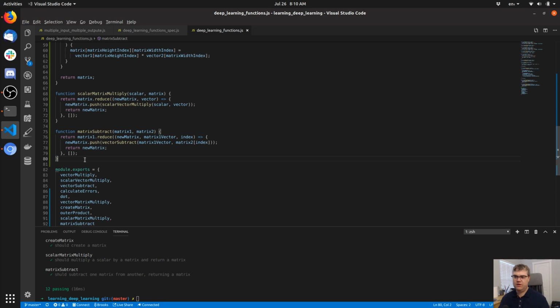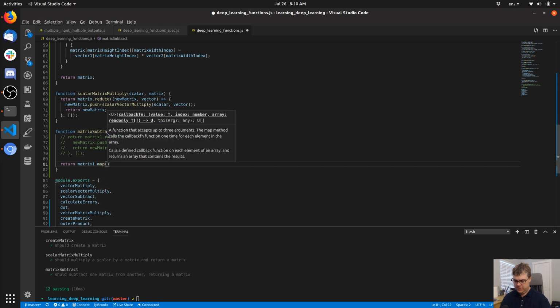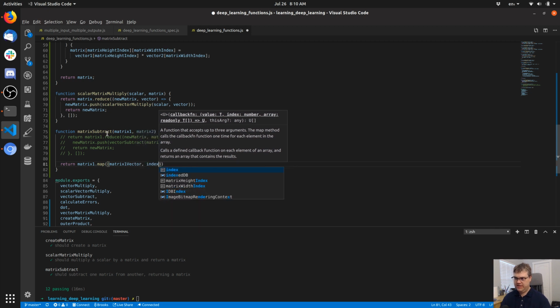All right, so let's see. This is the way that I initially wrote it, which is an exact copy of that. Let's try this one. I'll return matrix 1 dot map, and then we're going to get the matrix 1 vector and the index.